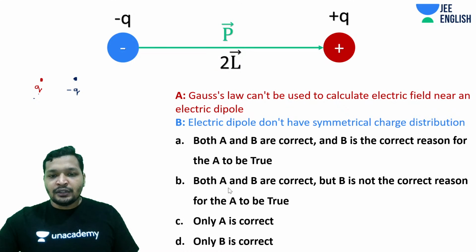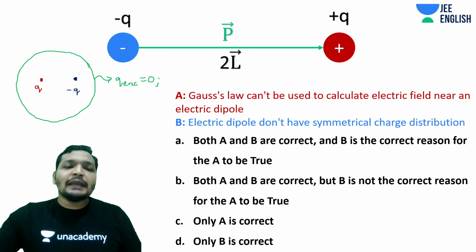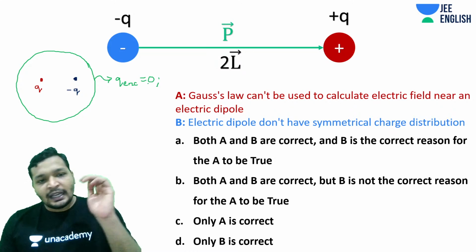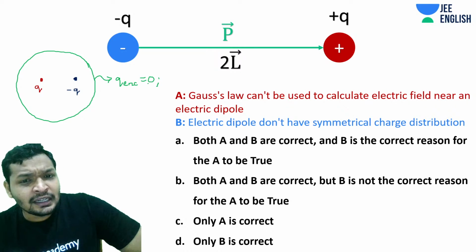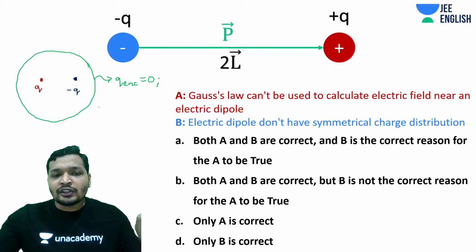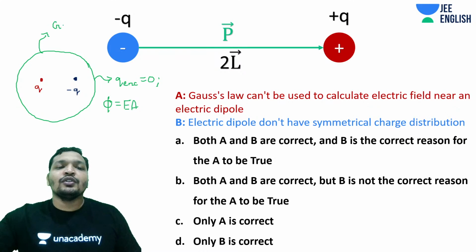So in this case, the charge enclosed by this system is going to be how much? 0. But do remember, dipoles have electric field, right? I'm just coming back to the question that was discussed in the beginning. Dipoles have electric field, and that means Gauss law cannot be applied, because Gauss law says flux is nothing but electric field into area. Of course, area of this Gaussian surface is not 0.